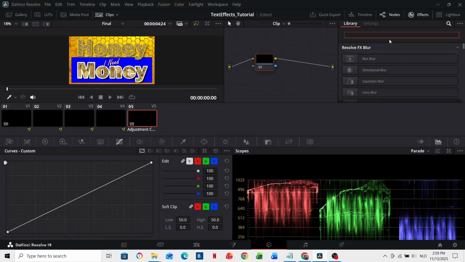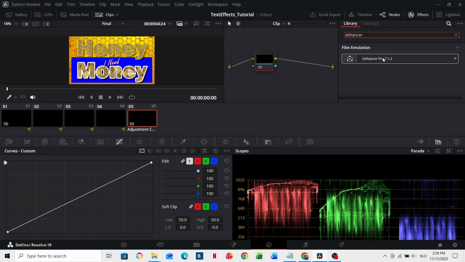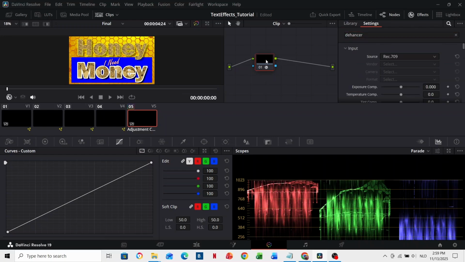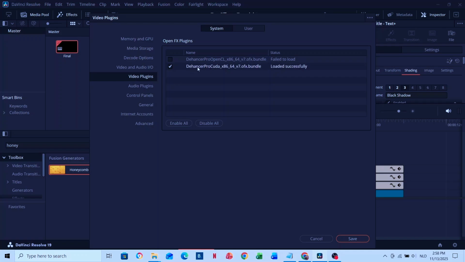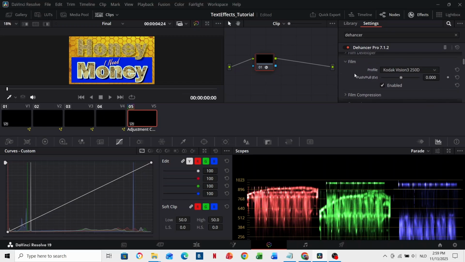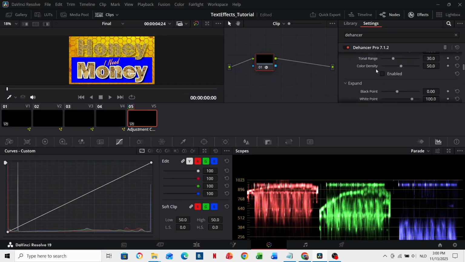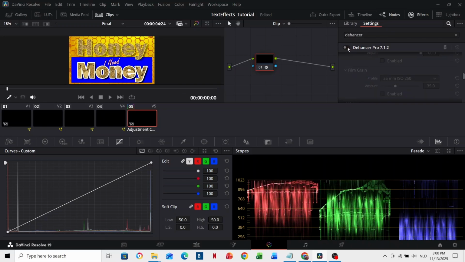Okay, so search here for the answer and drag it on the node. You can find the answer when it's installed and checked in Video Plugins. With these functions you can make a lot of adjustments. It has some default settings, so first, disable every effect to start from 0 for the editing. Just uncheck enabled everywhere. When you toggle off the effect here and you don't see any changes, it's okay.